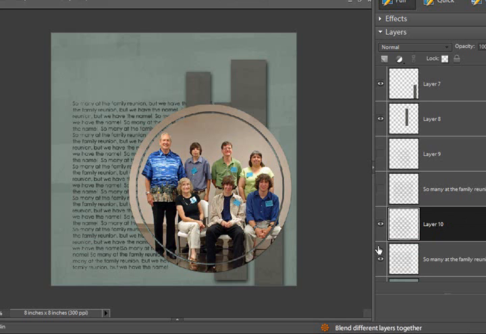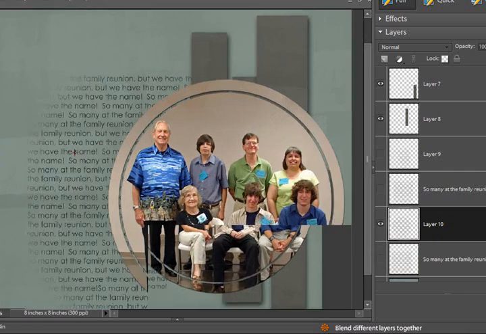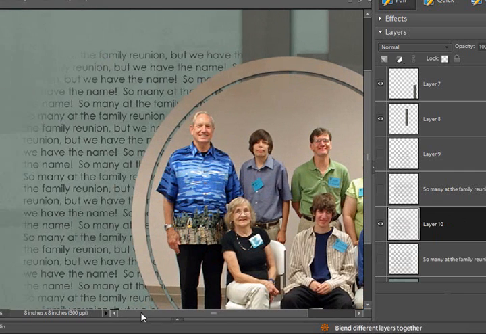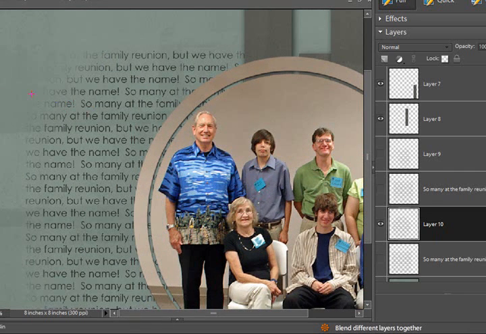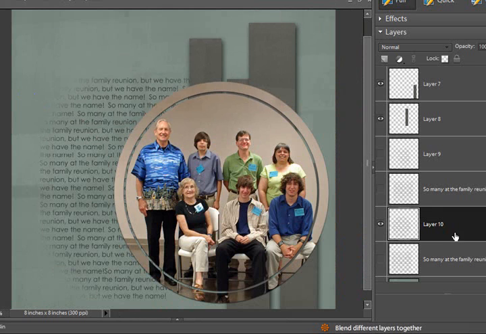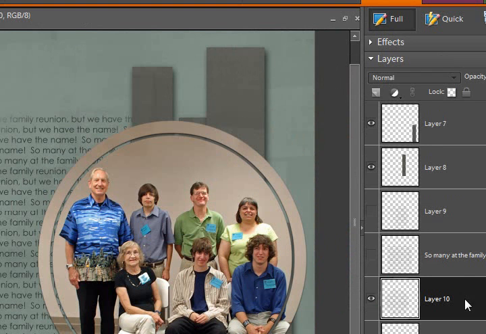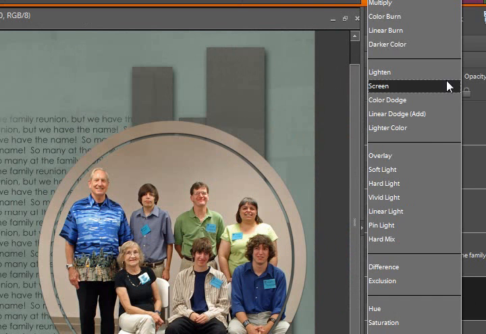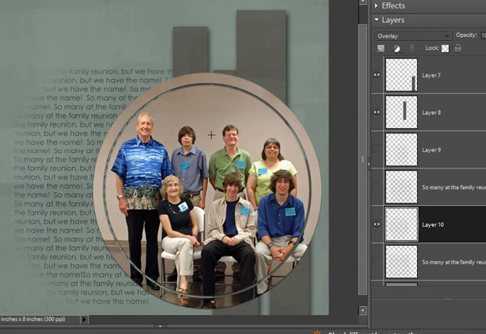Now let's turn off the original layer, and you're going to see now that it's already starting to take shape. I have got it feathered around the edges. You can see now that the text is slowly fading out. I actually didn't think it faded enough, and so I applied the overlay, and I played with that some, but then I didn't like that.